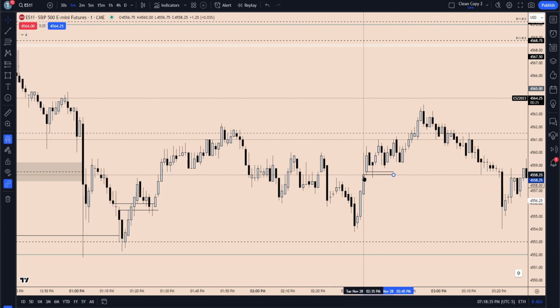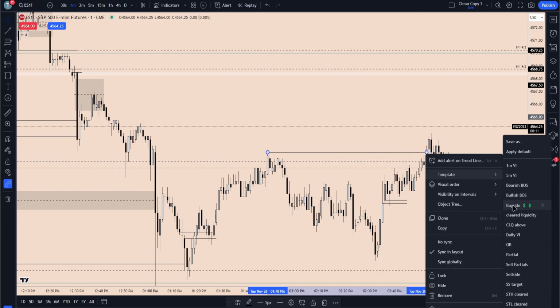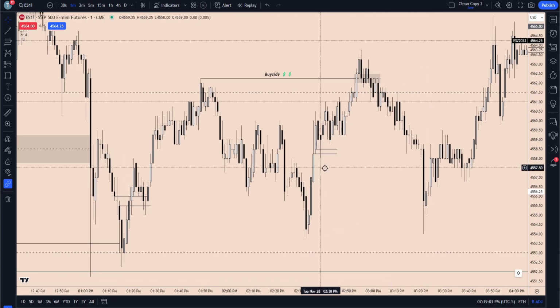So say you want to aim for something like 5 handles, right? As we run equal lows here, we break structure, volume imbalance paired with fair value gap. We use it shortly to run into short-term buy side here. And now after we clear that short-term buy side, notice how we overtake the fair value gap that gets created. Once we do that, close below it, we can expect that becomes an inversion. And now we reverse to attack just the sell side left behind.